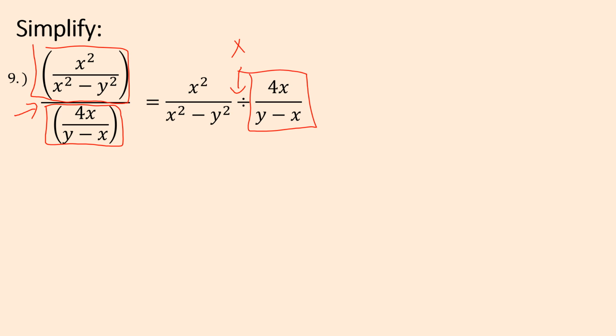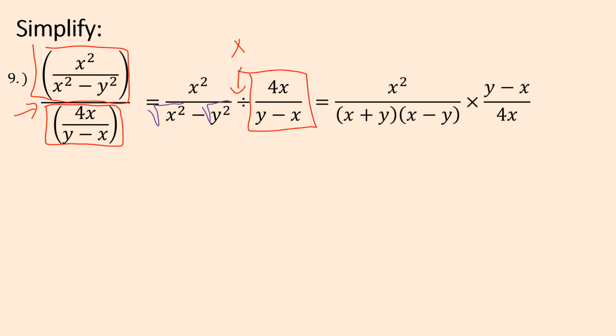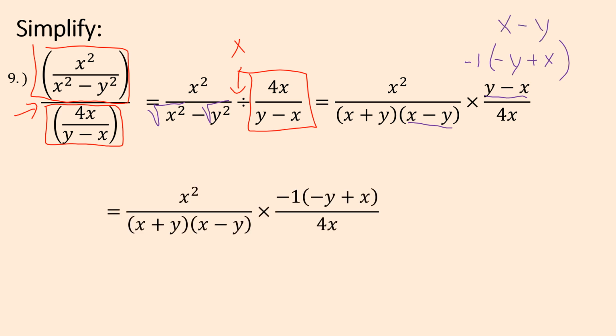Okay, I'm going to include this extra step of factoring this guy by difference of squares, x plus y, x minus y. Okay, so now we have this. We can see we have two things that are almost the same, but the signs are different. So let's take a -1 out of this top one. Okay, which is the same as x minus y. So once we do that, we have two things that can cancel here. And that is it. Okay, so, oh, no, I'm sorry. I missed that. X squared on the top, x on the bottom, bigger ones on the top, and we can subtract those exponents. So -x on the top, 4 times x plus y on the bottom.